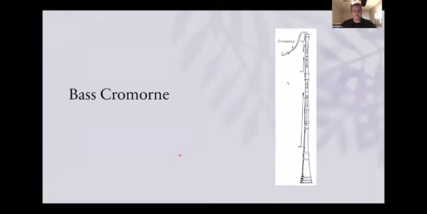So the bass cromorne is a contrabass oboe found in France in the latter half of the 17th century. It outlived the other cromornes in its cohort and became part of the oboe consort. As you can see, it would resemble an English horn, just very much longer and with a longer crook. In a way, it resembles a very intermediate structure between the English horn and the bassoon.